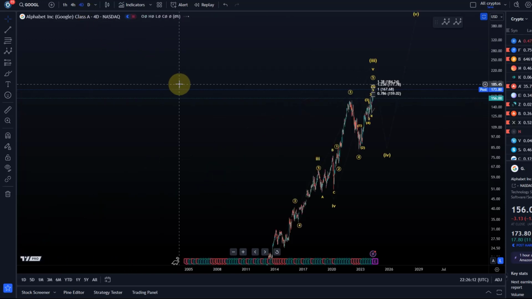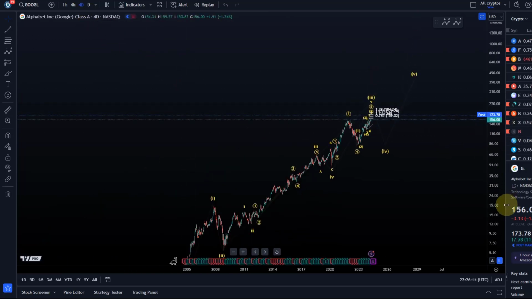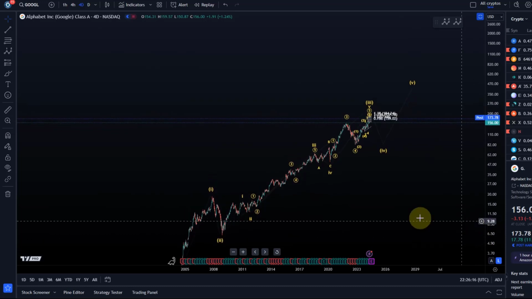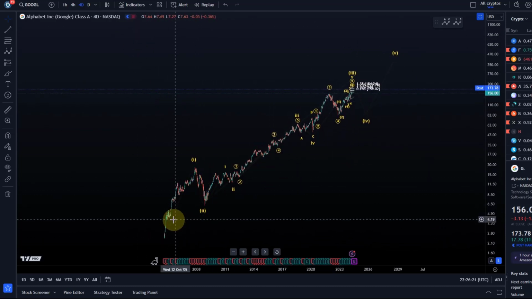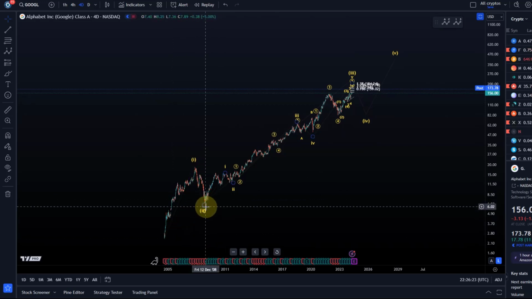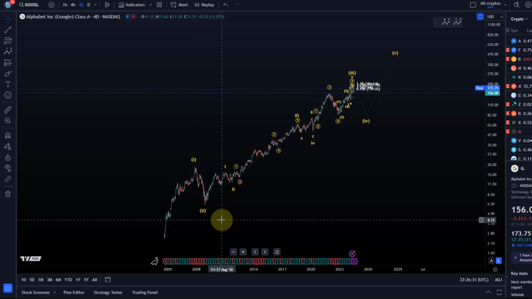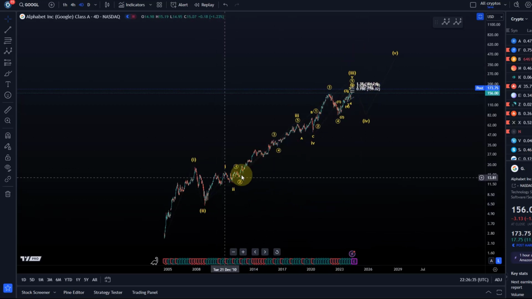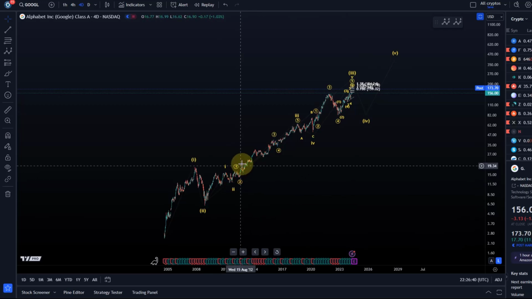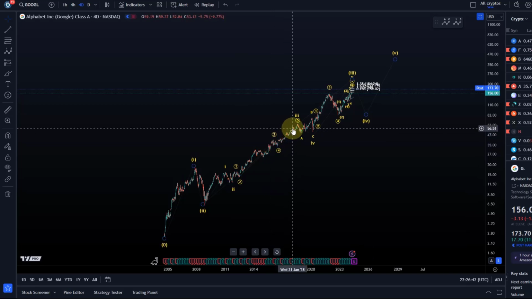Looking at the long-term chart, this is obviously, as I said, the Google Alphabet stock. We are here looking at the 4-day chart, entire history basically, and you can see that an initial 1-2 setup formed and bottomed in 2008 actually, here at around $6.20. Then we had a long third wave to the upside. So we have a couple of 1-2 setups here around 2012. Then this unfolded nicely as an upside impulse.